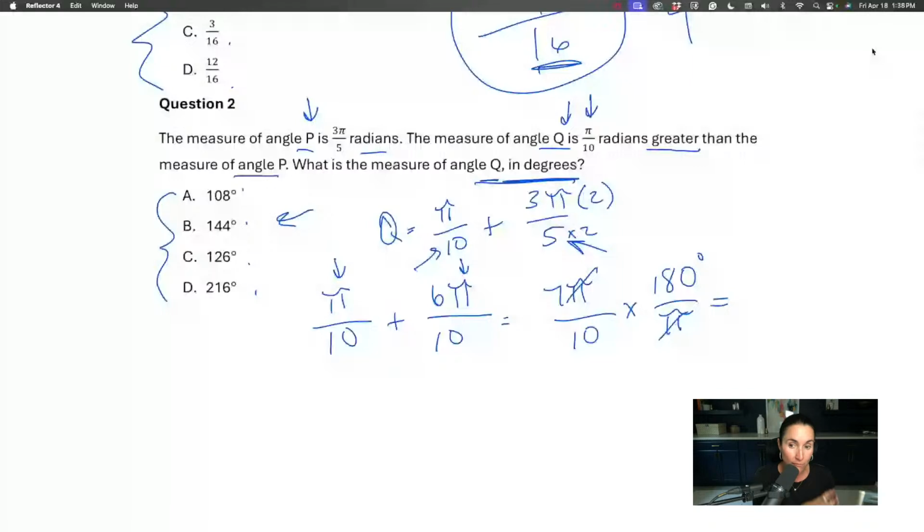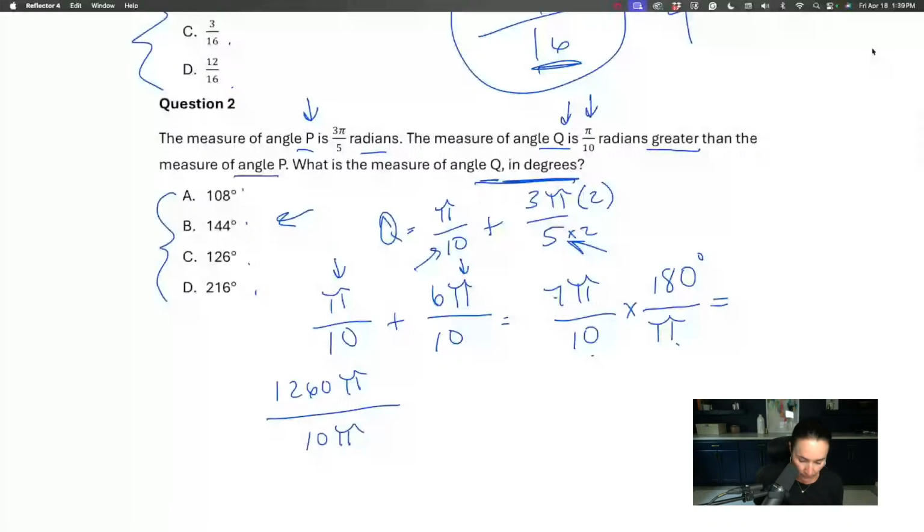I like Desmos Online for my graphing, for my lines and things like that. And you've seen those in my videos. But sometimes I want a quick calculation here, like 7 times 180. I don't have that in my head, okay? So let's go ahead and do that. 7 times 180, and we get 1260. Now, let's say I didn't eliminate. I'm just going to show you why these pi's cancel out just in case you don't understand why I would immediately cross them off. 7 pi times 180 is 1260 pi, right? And then 10 times pi is 10 pi.